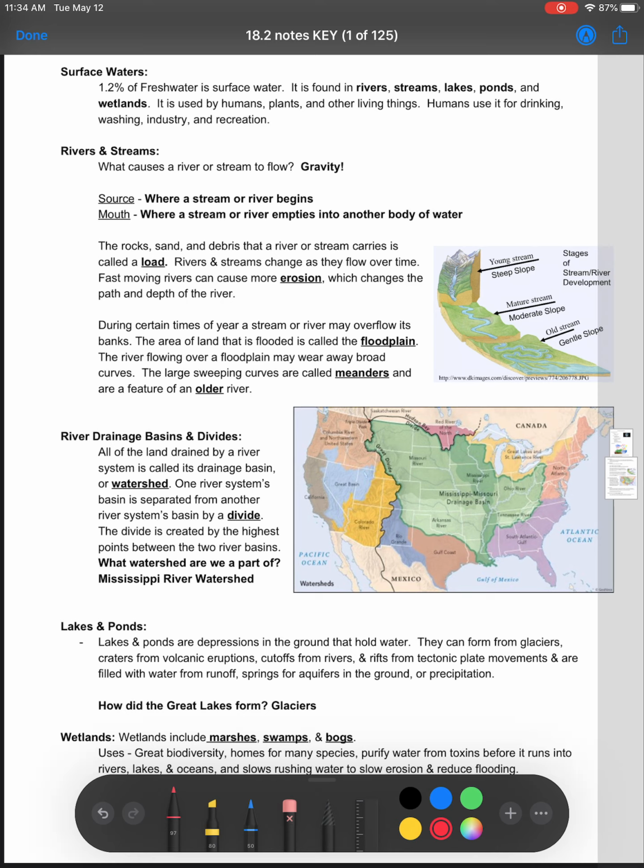The mouth of the river is where it enters another body of water. So each river and stream, as it meets the next body of water, that river or stream will end, and then it will feed into this typically bigger body. As you move downstream, things get bigger because there's more water volume. So every time a river or stream contributes its water to the next body of water, that's considered the mouth of the stream or river. And that's where that body of water ends, and then the next one continues on, just adding the contents to its water.